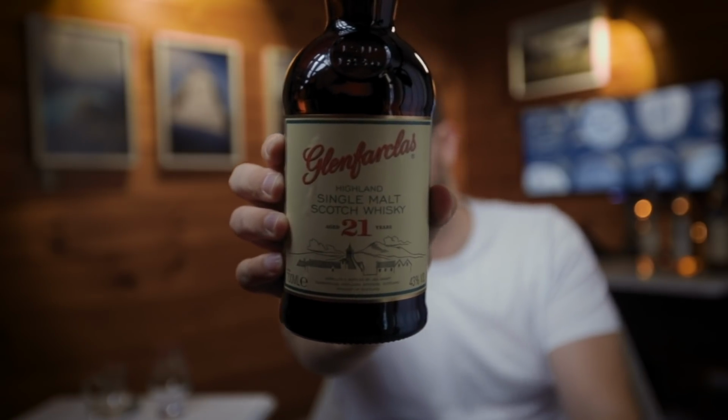And now, before we go to my top whiskey of 2020, we're going to go to a special mention, and that is the Glenfarclas 21-year-old. I wanted to add this whiskey as my special mention because, first of all, it's a 21-year-old, and I actually think there are some 21-year-olds that are probably a better whiskey than this, like the Aaron 21-year-old. But when you put on the lens of value, this is actually a really affordable whiskey. I know most of you have probably never really owned an old whiskey before, and this is 21 years old. So just think about when they actually put this into the cask.